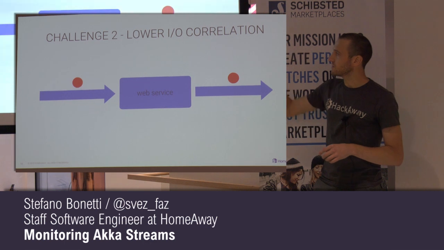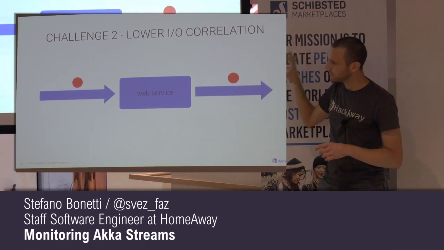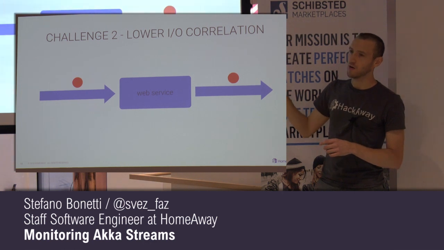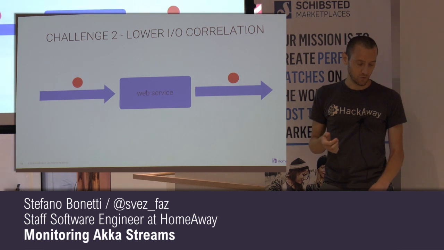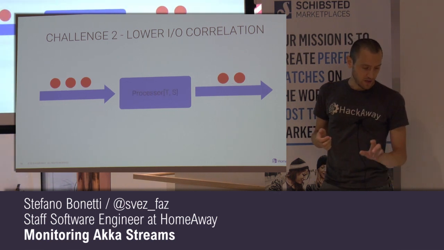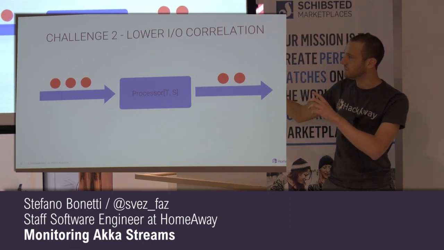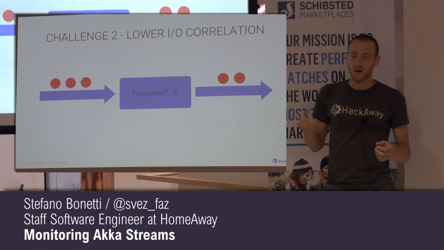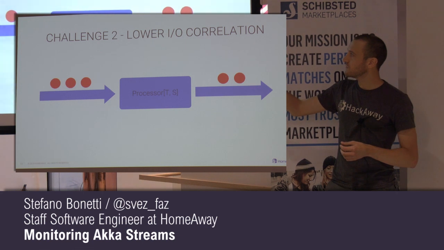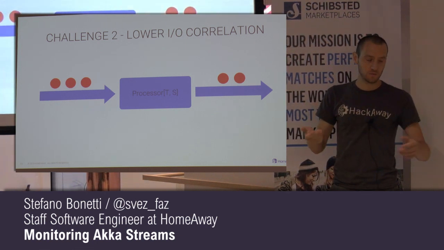Secondly, in a traditional web service, you've got one request coming in, and you expect one response coming out, if the service is healthy and it's not hanging and assuming everything goes well. In a streaming app, you don't necessarily have this linear correlation between inputs and outputs. In a reactive streaming processor or in a flow, if you speak Akka Streams, you can have one input and the processor might give you from 0 to infinite outputs.